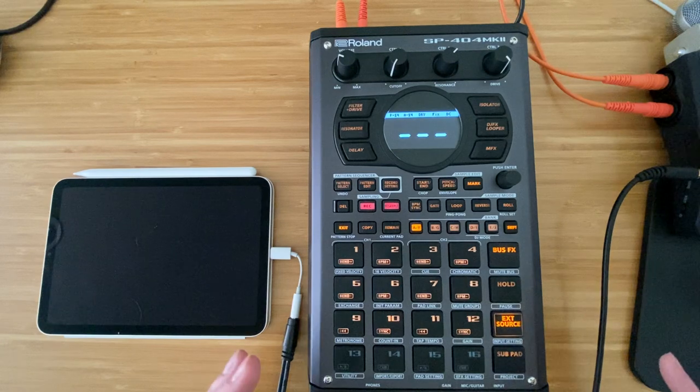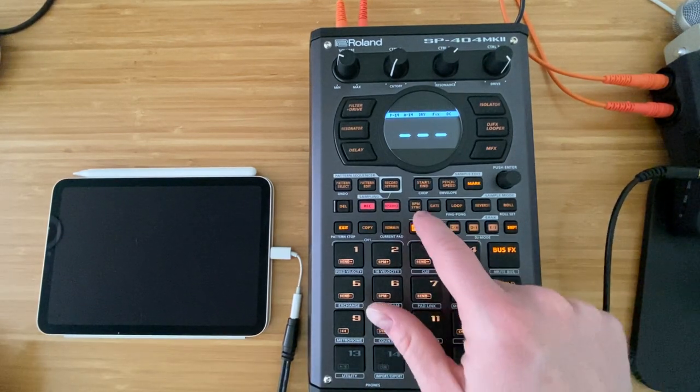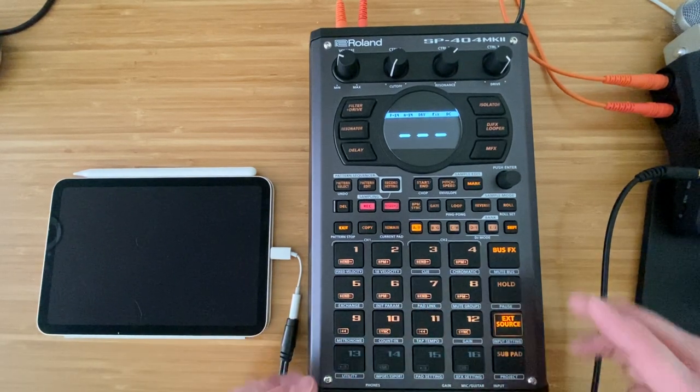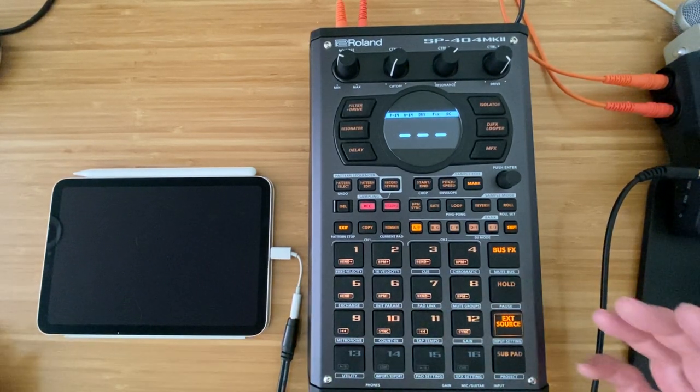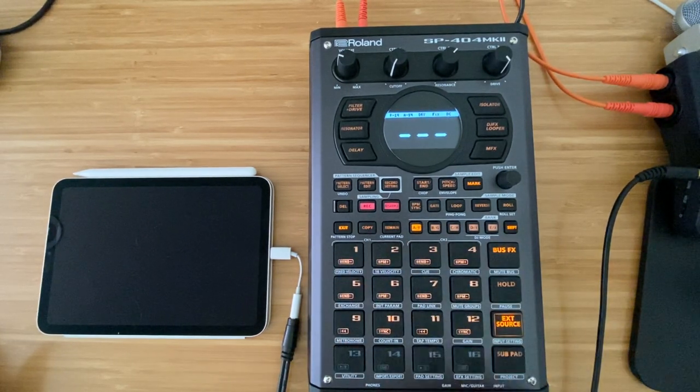I think what I'll probably be doing in the next session is trying to do a breakdown on how we can get the right BPM and see if we can get BPM sync to work correctly so that we can have these things play in a sustained way. Because the way they're set up right now, they're going to eventually get out of sync. Another option would be to just chop them so that they're all the exact same length — that's also a possibility. I'll think about it and get back to you guys in the next session.